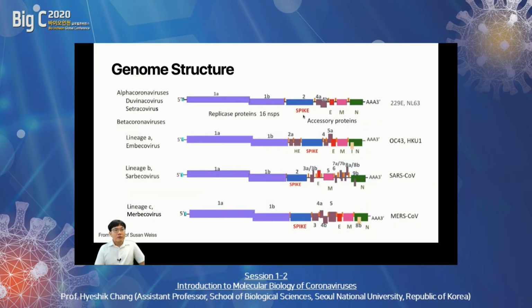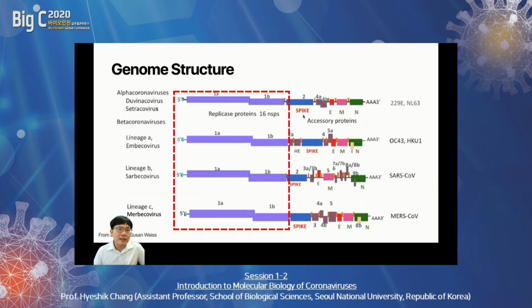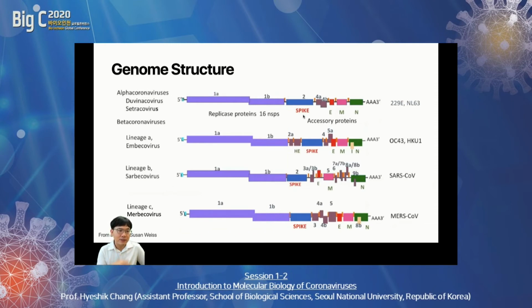And now, let's take a look at what is inside the gRNA. On line number 3, you can see the structure of the SARS-CoV virus. The SARS coronavirus and the SARS coronavirus 2 are almost the same. In the first half, you can see ORF1A and 1B. And then they have the key proteins that need to be generated, and they are encoded in this area. So they read this information because it is like a blueprint. So you can see the structural proteins and the accessory proteins.